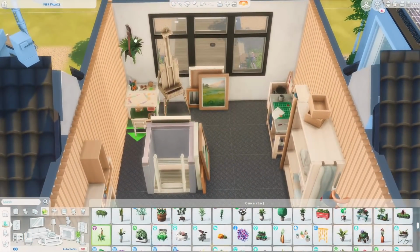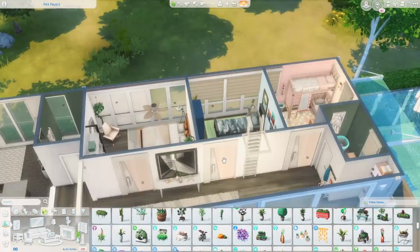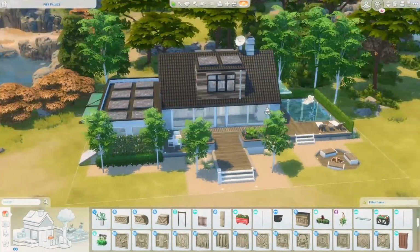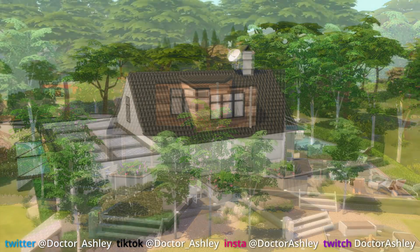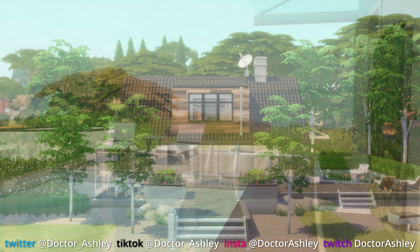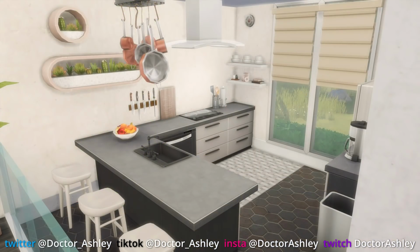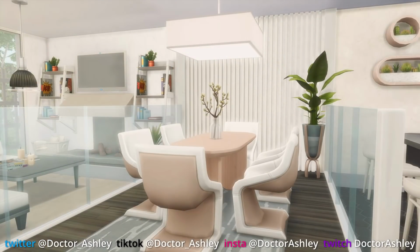I know this isn't the typical style or shape of home that I would usually do, and also maybe some of the items I usually wouldn't use as well. I'm not really sure. I think it's still pretty classic Dr. Ashley aesthetic. I'm not really sure what you guys think, but yeah, I thought this was a cool change from my usual thing. So I'd love to hear what you guys think and let me know how close I got the build to the original reference photo. Rate my recreation skills out of 10.